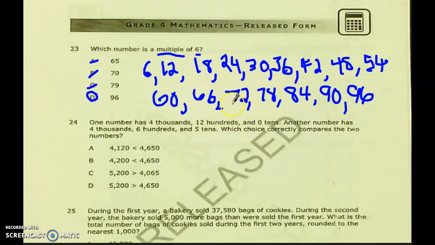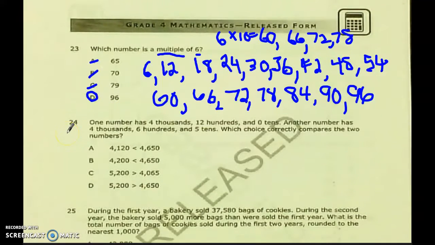If you wanted a faster way, multiple is like multiply. So if I did 6 times 10 first, I would be all the way to 60. So I could have skipped all these to 60 and then counted on from 60. 66, and so forth. 72, 78, and so forth. So 2 ways you could have done that.